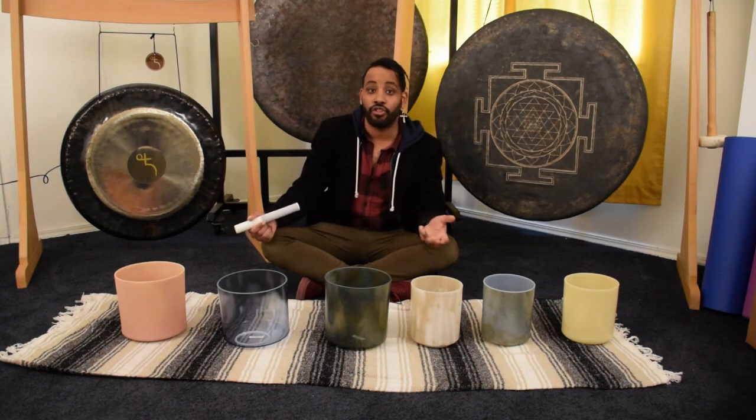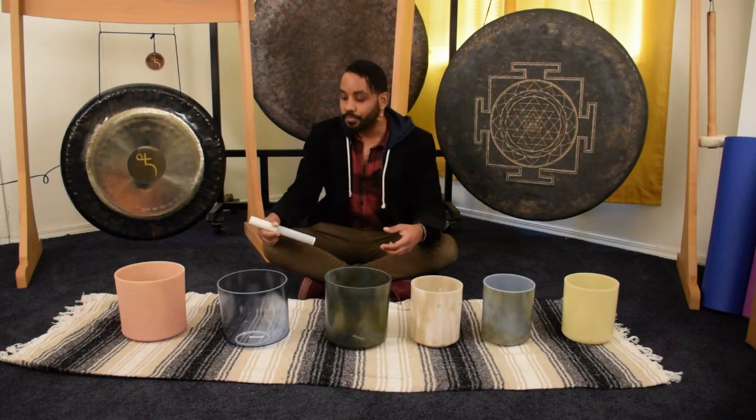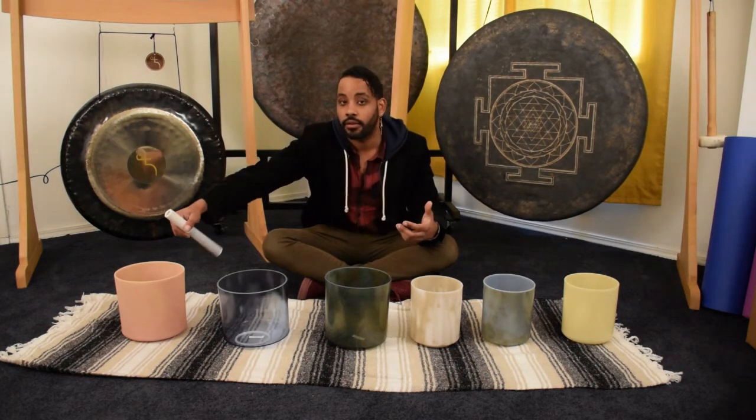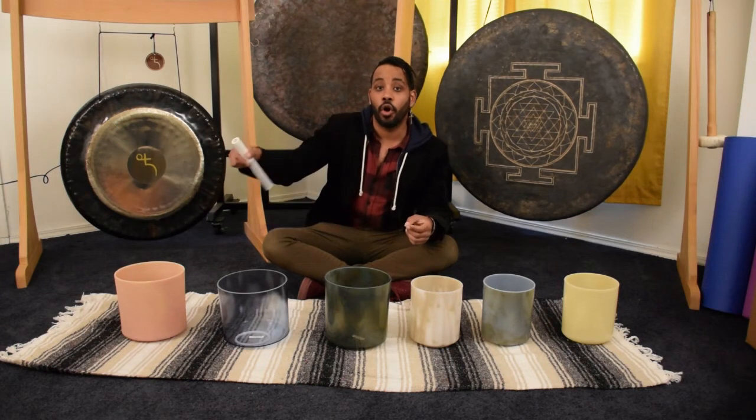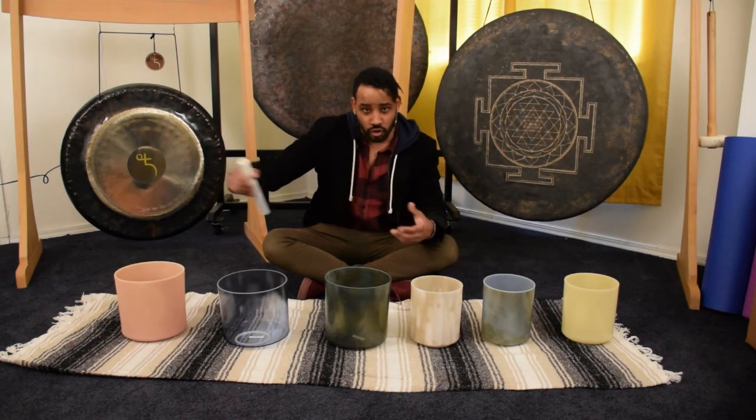Some people might call that do in solfege, or however you want to do it. Root, for some people who are into chakra stuff. So this is our perfect bowl, perfect one. If I were to hit it twice, that interval, do, do, that's a perfect one. That's a unison.